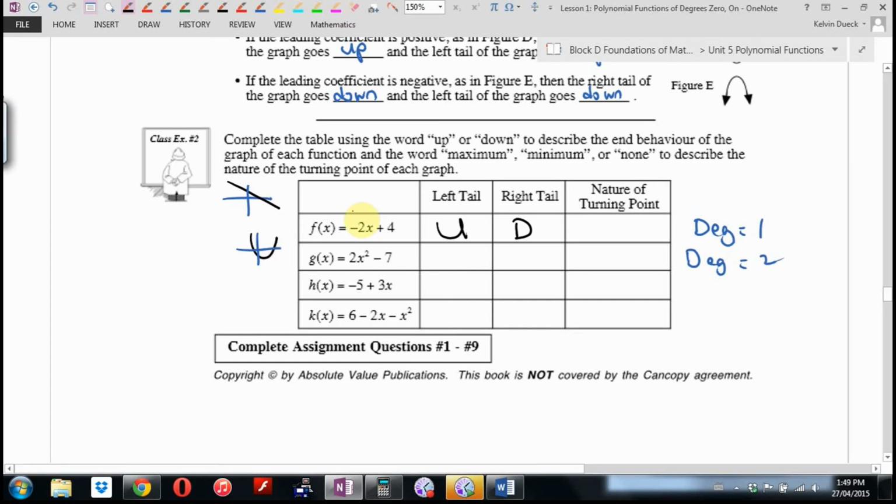By the way, what's the y-intercept of this first graph? Positive. You'll notice I made sure I had a positive y-intercept. I'm trying to do at least a reasonably accurate sketch. Okay. Left tail pointing which way? Right tail pointing which way? Now again, the fancy word for that is left end behavior. Same question, same answer. Up. Right end behavior, up. I'm not going to use the word tail on your test. It's going to be left end behavior, right end behavior.